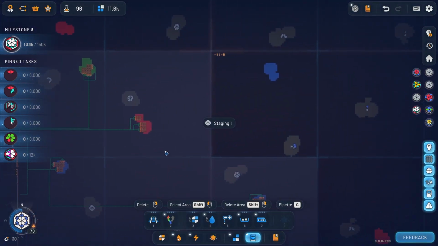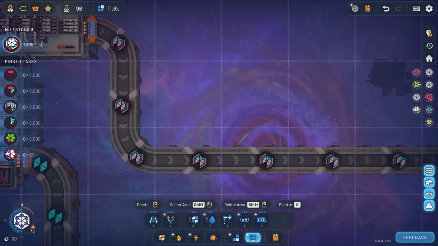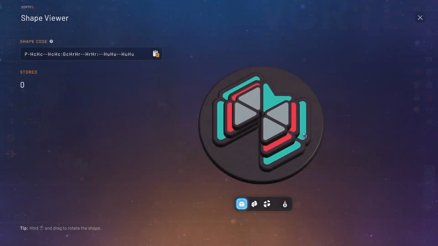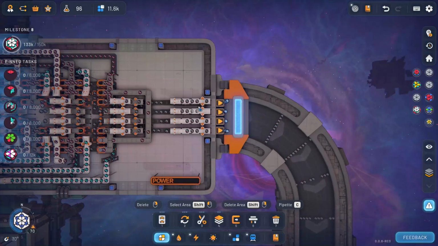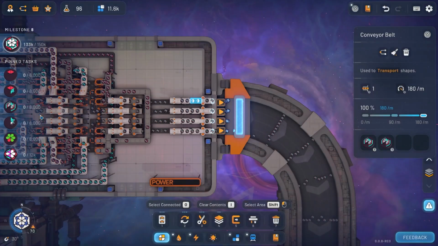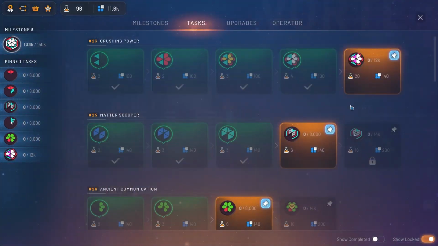So what's happening at staging 1? Well, we know what's happening at staging 1. Waiting for this shape to complete. This shape is perfectly fine, I think. It looks exactly like this shape, right? I believe it is. Let's just double check to make sure. We're in no rush anyway. I believe that is exactly the right shape. Excellent. What do we need to do to this shape afterwards?